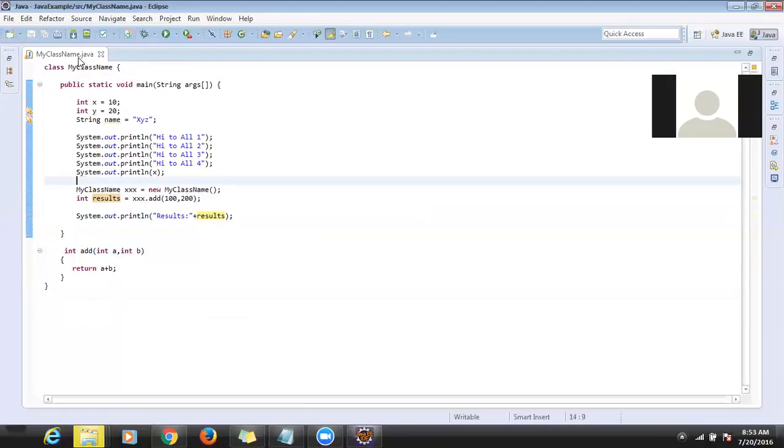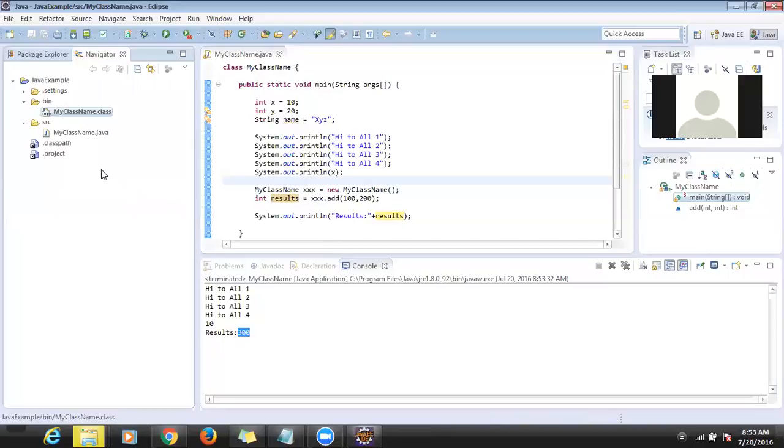Okay, now what I want to do is create another, different Java file. Just right click on the SRC. Inside SRC, you can create n number of Java files. There is no restriction, no condition that you have to create only one file. So considering that point, I'm trying to create another Java file inside SRC.